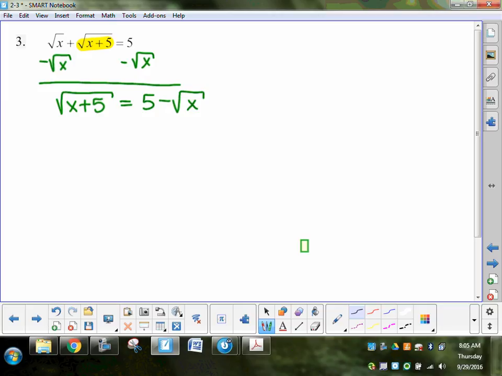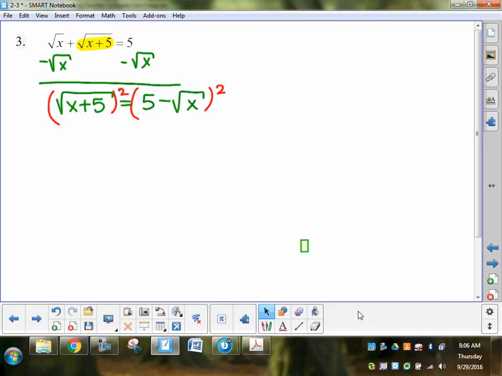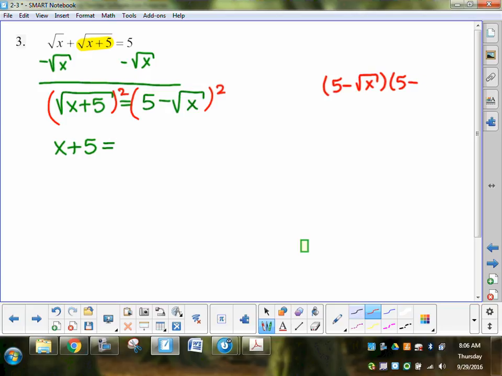Terrific. Now, one side is going to get really easy and one side is going to get really awkward. Which side is the one that's going to get really awkward? The right side. But again, it's not math you can't do. We're going to square both sides. So we, as of now, have an x plus 5 on the left is equal to, now over here you've got to recognize that this is 5 minus root x times 5 minus root x. That means I need to FOIL it. Go through and FOIL that out right now.